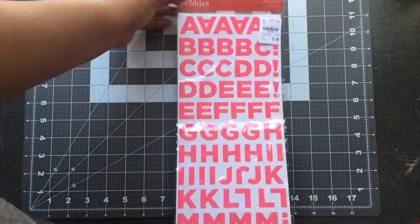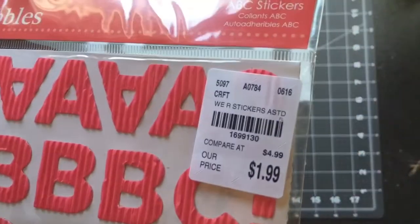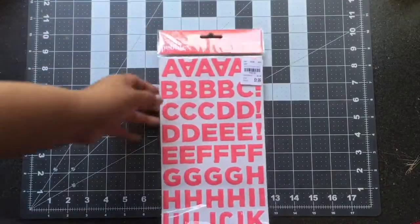Next thing I purchased were these Pebbles ABC stickers. There's the UPC or the SKU, and I purchased them for $1.99. They're kind of like cardboard. You can see the ridges on there. So I thought that was really cool and different.